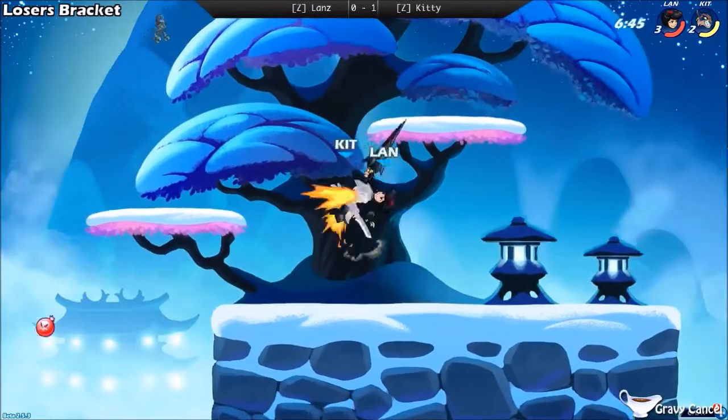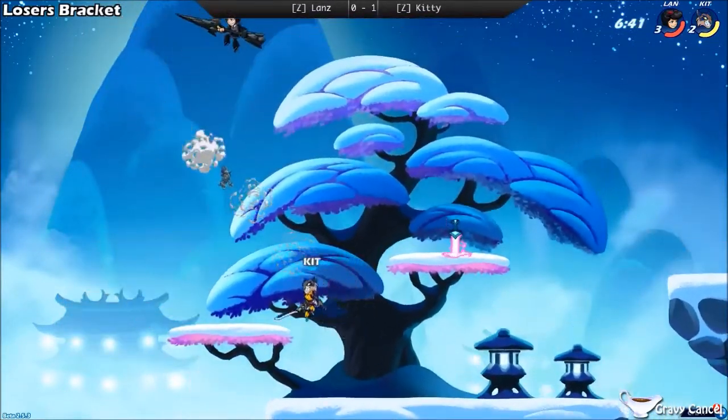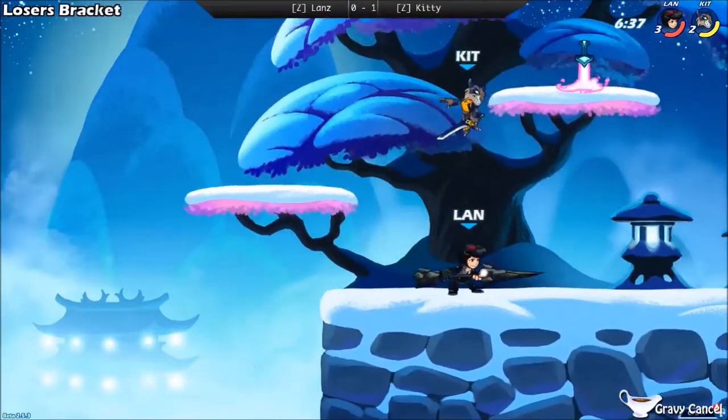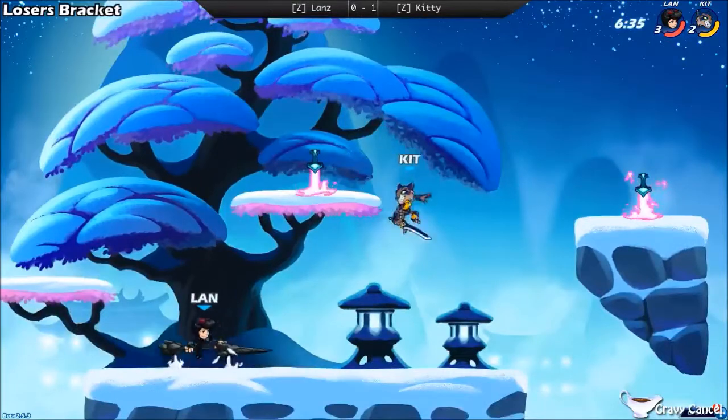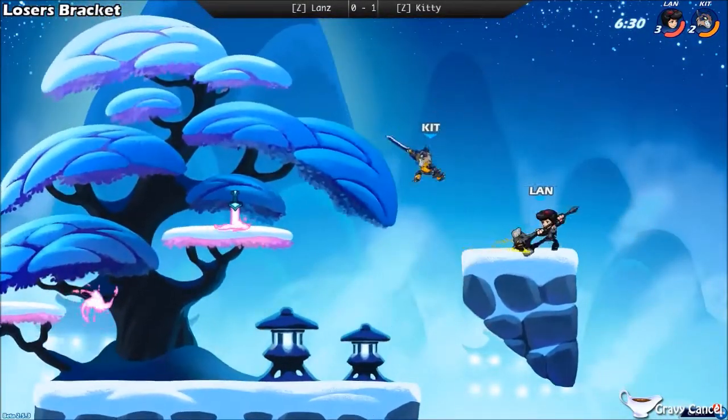Ooh, tosses the ball. Almost really hit by the bomb underneath it. I think he tried to knock Kitty into it. A little late there. Ooh, goes to the gravy cancel down so he can punish Kitty's approach. Get those neutral layers. Follows up with a side sig, side signature to carry Kitty into the island.